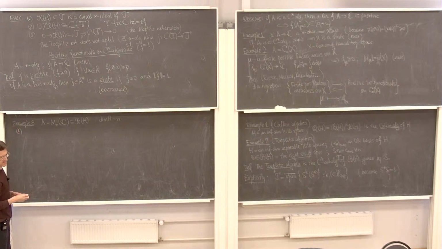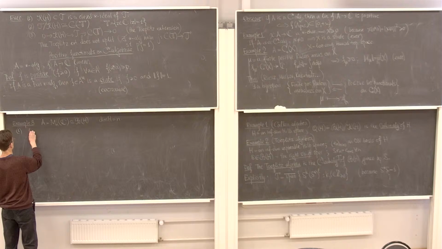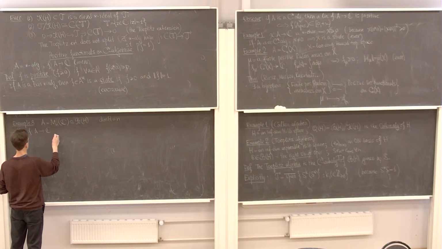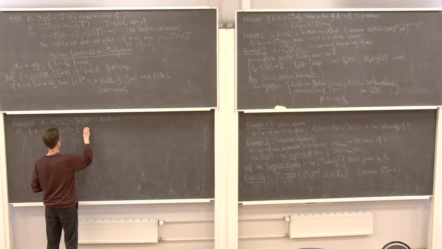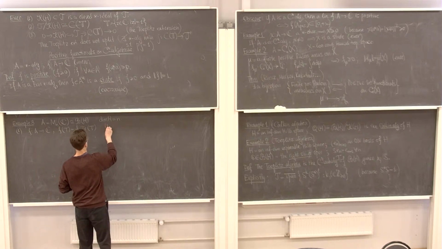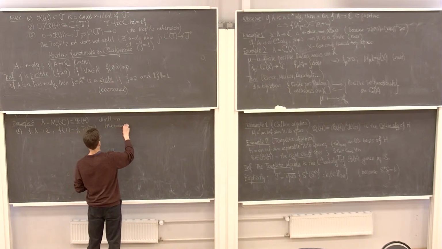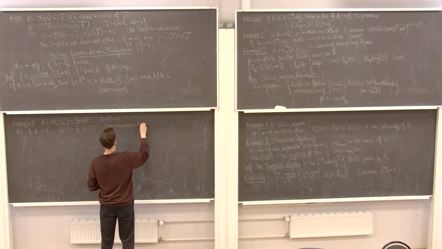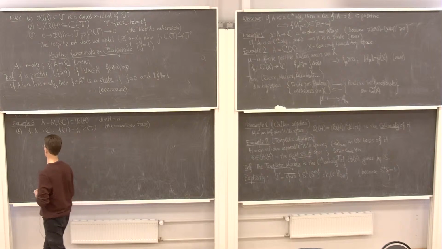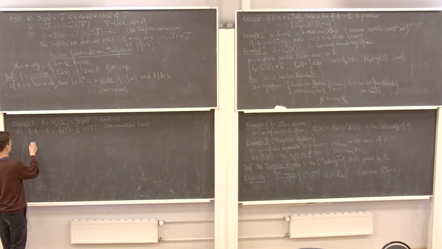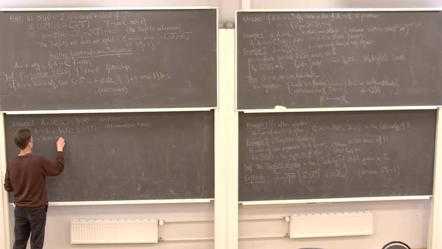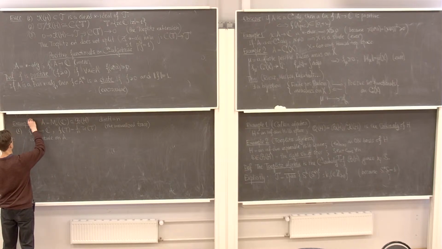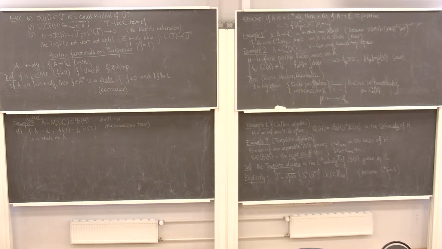So we have the following standard example of a state on this algebra. The so-called normalized trace: f of T is 1 over n times the trace of T. So it's easy to show that this is a state of A. This is an example and an exercise at the same time. But this is a simple calculation to show this is indeed a state.